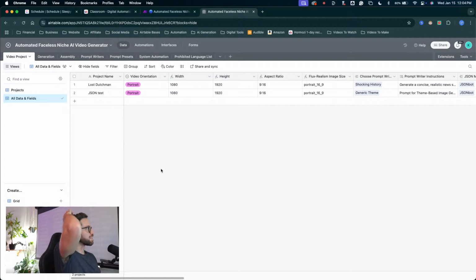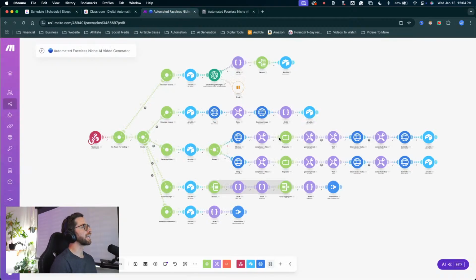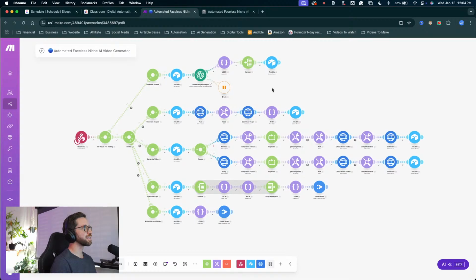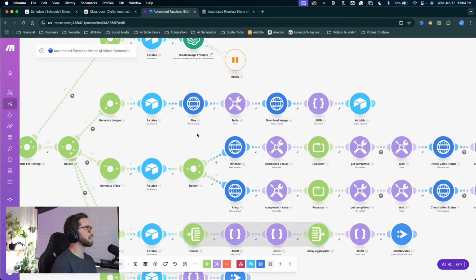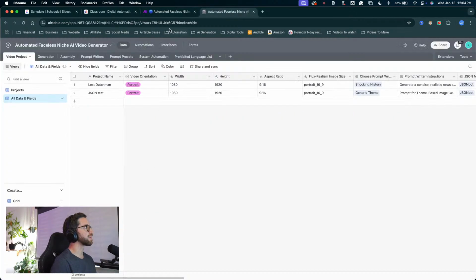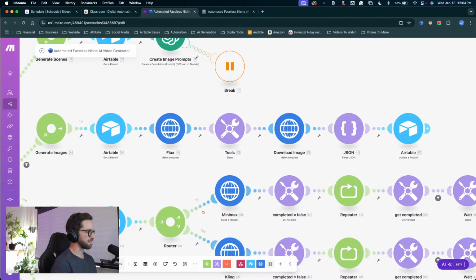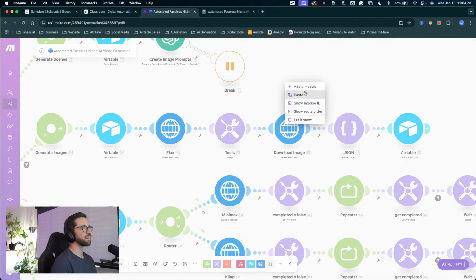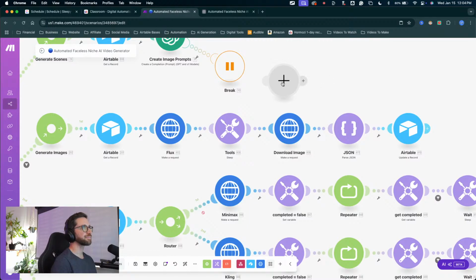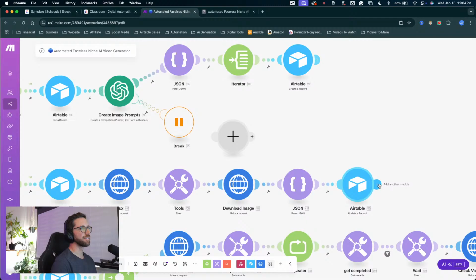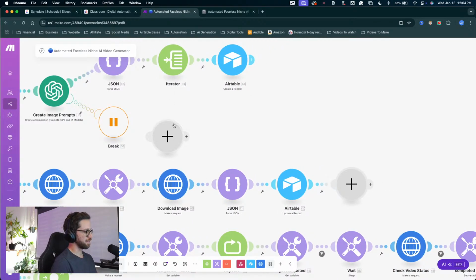Looks like we're running through the first few chains here, and we got some new stuff from Make and Fowl.ai. So I'm using these HTTP modules. Let me set this up over here. Using these HTTP modules to make a request to the Fowl.ai API, but look what we just got in Make. Not exactly sure when this popped in. Let me refresh this.